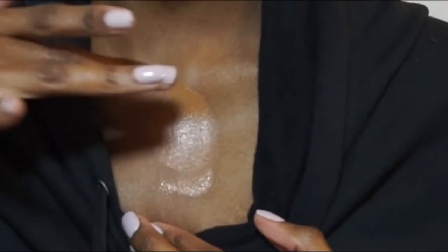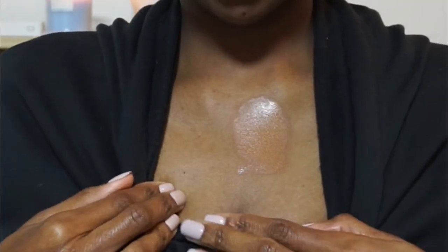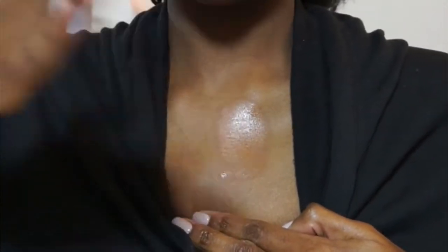It dries down pretty nice so I feel like it's a decent match. I know I'm not a 410 or 400 so I'm chocolate honey — let's cover that up. Sorry I'm not looking directly at you guys, I need to see what I'm doing because I don't know what I'm doing with makeup. I don't feel like there are any rules with makeup — you can kind of just apply it how you want.